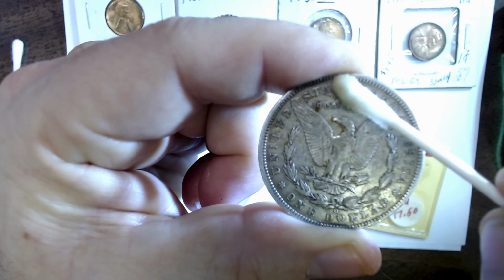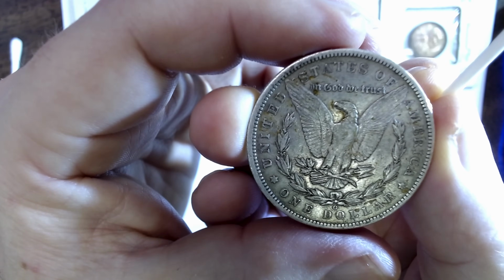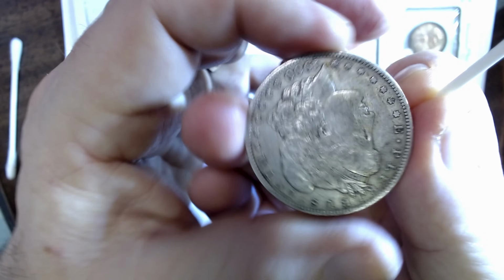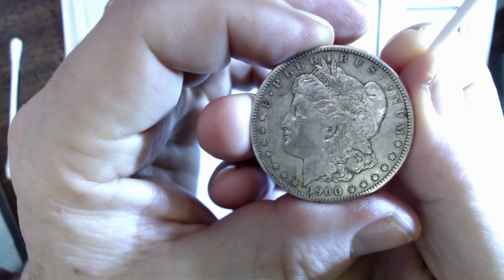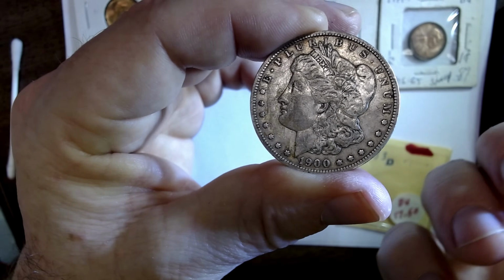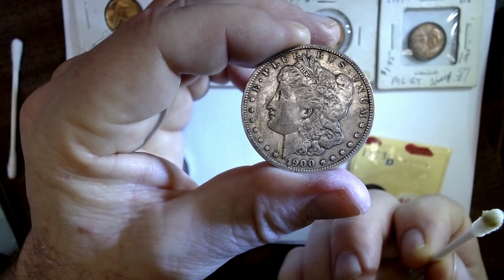It will remove the unsightly glue. And I can keep going and remove the rest of it on the reverse, because if it removed all of this, then you know that it will take care of the rest of the coin. See, here's some right here, but I mean, just a little rub and it's gone. So I've improved that coin. I've restored that coin. The best I can, I restored it.